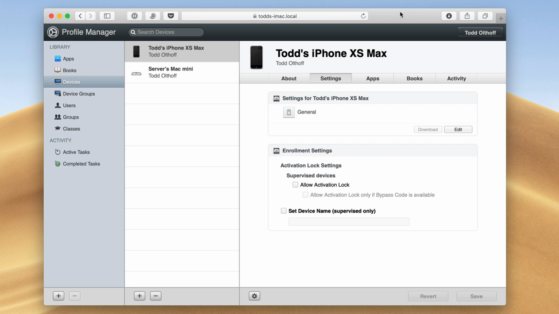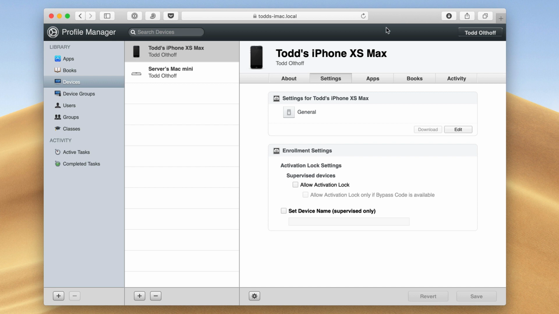Now, if you haven't been up on my Mojave server series, you may want to go back and look at the earlier screencast to see how we got to this place. I did cover in depth how to set up server and get started and walk through all of the steps of how to get Profile Manager up and running. So if you're at a loss just coming to this screencast, you may want to take a look at my channel at some of those other screencasts.